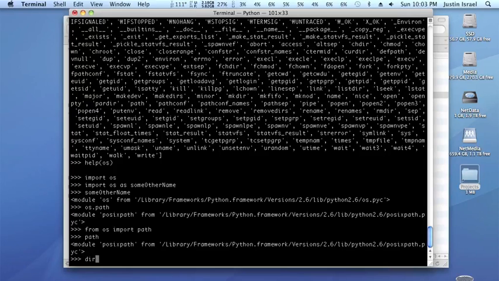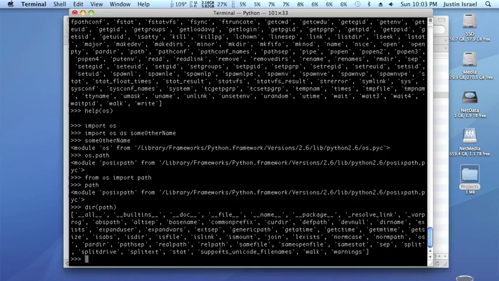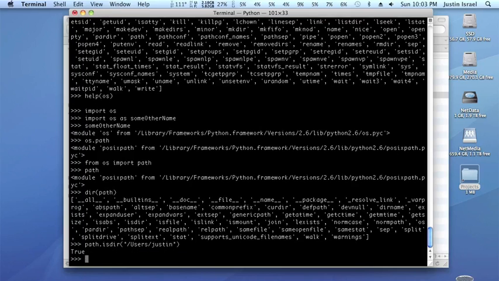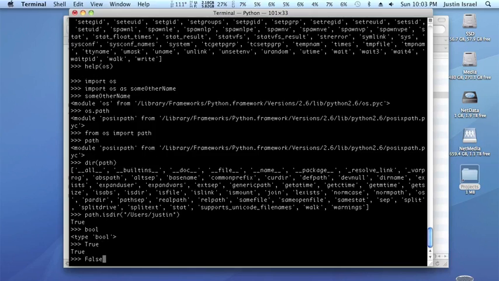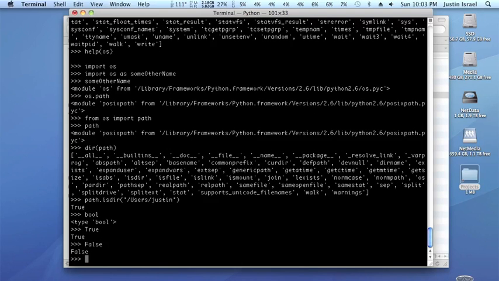By the way, path has a lot of functions just specific to working with file paths, like is it a link, is it a file, is it a directory. Let's try that real quick, actually. Let's try is dir, and we'll give it something that I know, the user's directory. And it tells me true. And that's another type that I actually left off. That's a Boolean. It's either true or false. So we have bool. That's another common type here. And that can be either true or false. So that's how you import modules. And we'll get into more of that when you get into Maya.